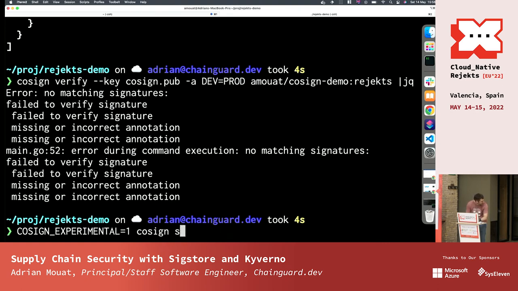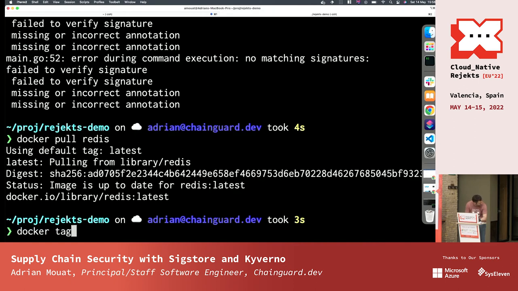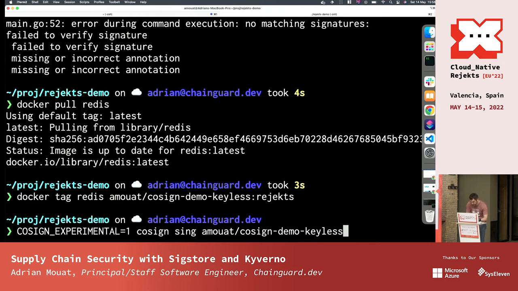Oh, I meant to pull an image first. Sorry. So if I do docker pull, we'll use a new image. My mind was kind of blown when I saw this for the first time. I thought it was pretty cool. Basically, if we turn on COSIGN_EXPERIMENTAL equals one, this time I'm going to type sign, but I'm not even going to specify a private key. If I didn't have the experimental one on, it would throw an error and say I don't have any key. But we put this on, and we're going to try the keyless signing.